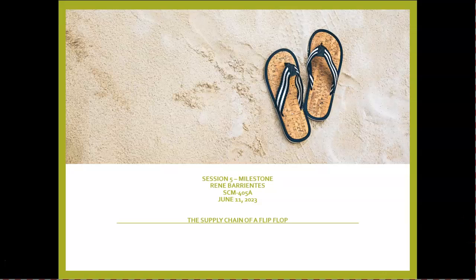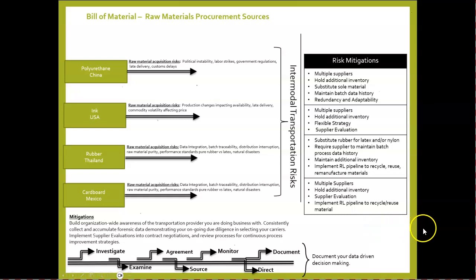My name is Rene Barrientos, and today we're going to discuss the supply chain design of our new flip-flops. So we need to first discuss the bill of materials that will make up the design of our products and the process flow in which we will obtain our materials from our raw material suppliers. We will also discuss the supplier risks associated with conducting business with these specific suppliers.